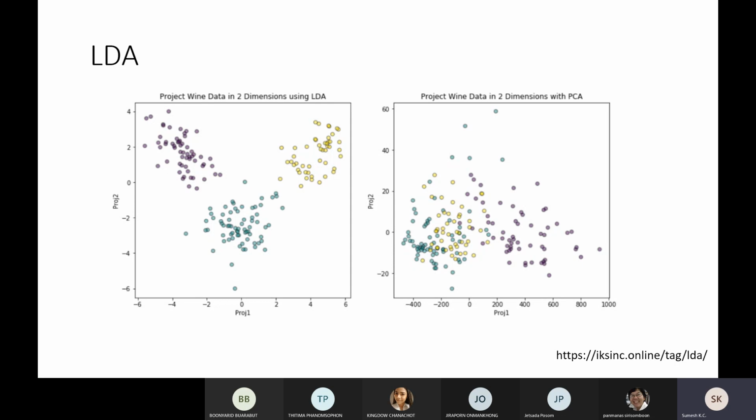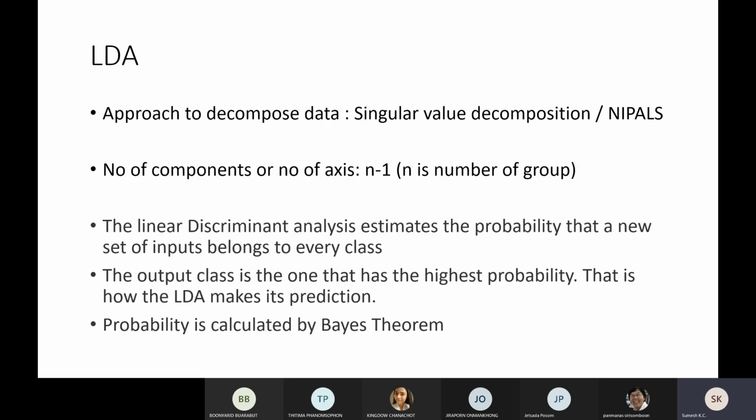For LDA analysis, this is one of the advantages that we can get: we can visualize the samples and see how they are separated using LDA. In LDA, normally we use two algorithms to decompose the data.